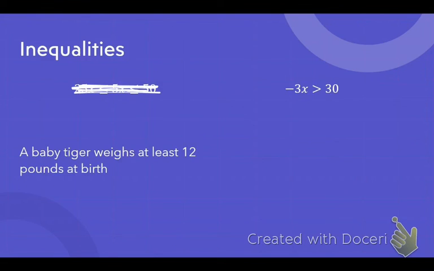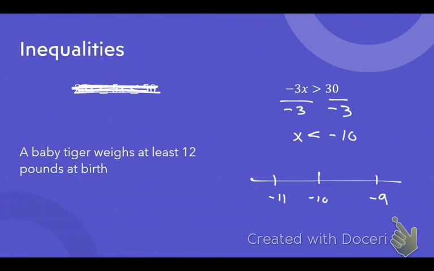All right, on the inequality, did you divide both sides by -3? Yeah. Did you remember to flip your sign? Yeah. All right, so definitely another option would be greater than, but you're not going to pick that one. Open or close dot on -10? Open. Open, and which way does your arrow go?